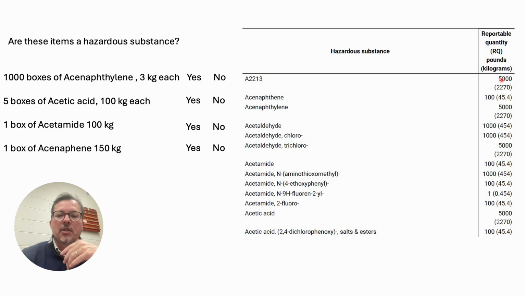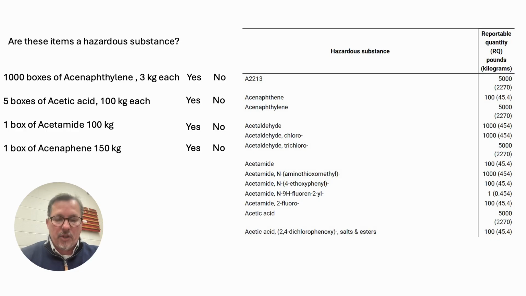So to be a hazardous substance, for this one, you've got to have 5,000 pounds in one container for this to be a hazardous substance. Now, we're not talking about if it's a hazardous material or not, just is it a hazardous substance? So if we take a look at that, let's take a look at our synaptolene. I should have taken more time to practice these words, right? So if we look at this item, we're right here. So this is our guy.